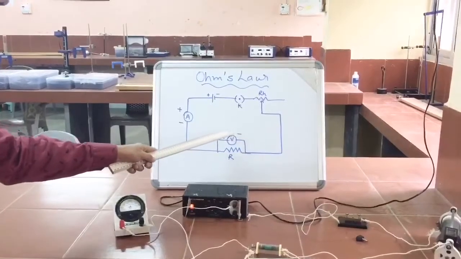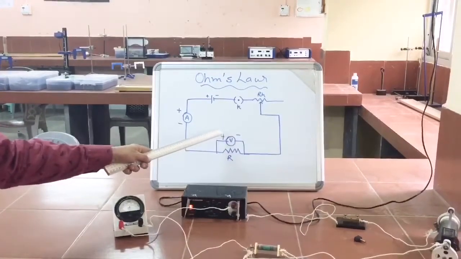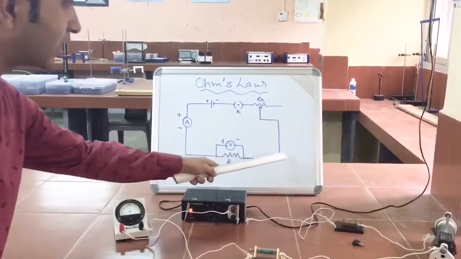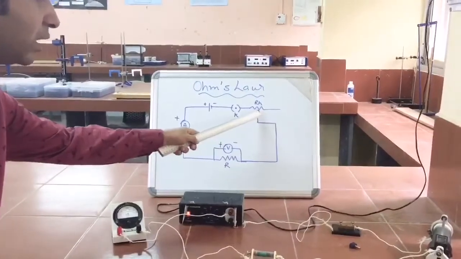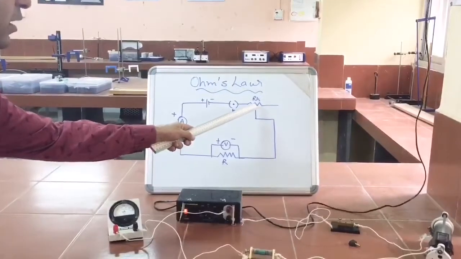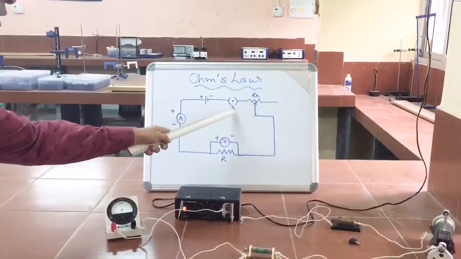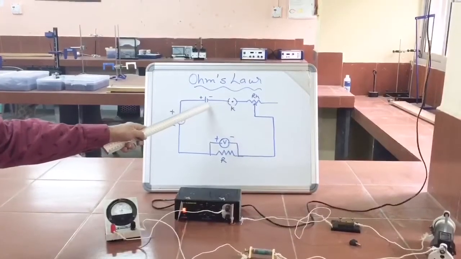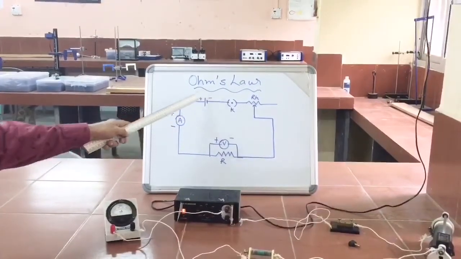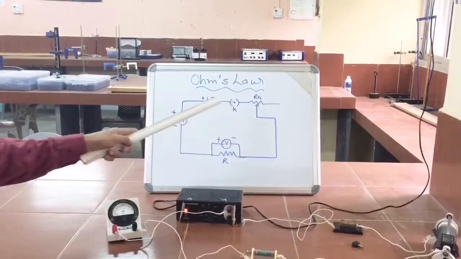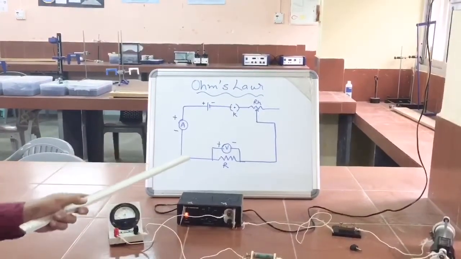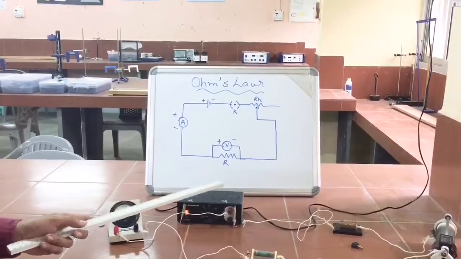You all know that the voltmeter is an instrument to measure the potential difference and is connected in parallel. Then it is connected to the second terminal of the rheostat. Then the rheostat is connected to the switch or a one-way key, and then it gets completed with the negative terminal of the battery. In this way the circuit gets completed. Now we will see how to connect all these components and how to perform the experiment.